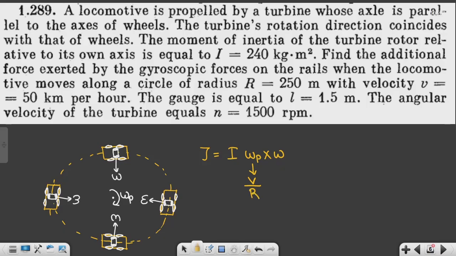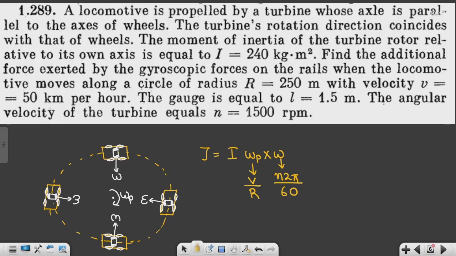Here v is the given velocity. Convert that into meter per second. R is given. R is nothing but the radius of the track. What is the radius of the track? 250 meter. Understood? Now we found out that torque. Omega is also given in RPM. So in order to convert RPM, you have to convert n into 2 pi by 60. All that is fair and fine.